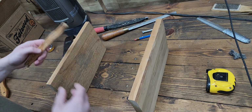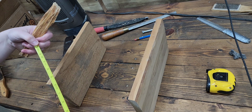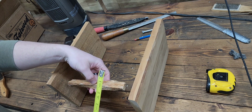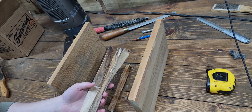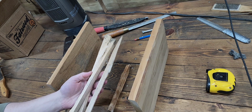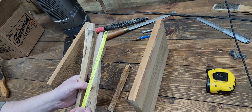How wide is one of these? Roughly 8 inches. Little pieces of kindling from my bucket. I think I might start cutting these down a little bit smaller. These are split down from full size logs, which I usually try to shoot for 16 inches when I'm cutting.